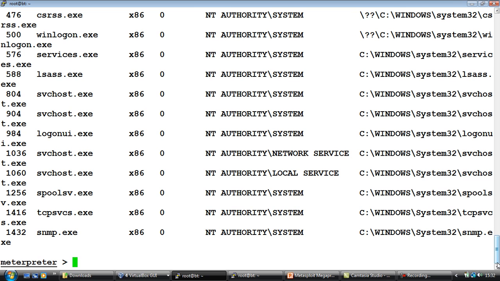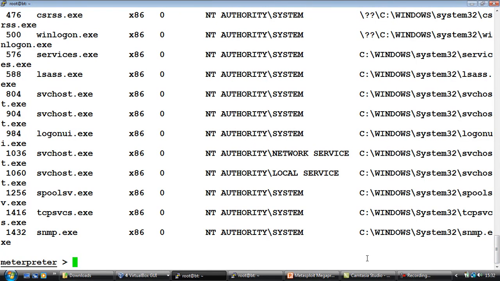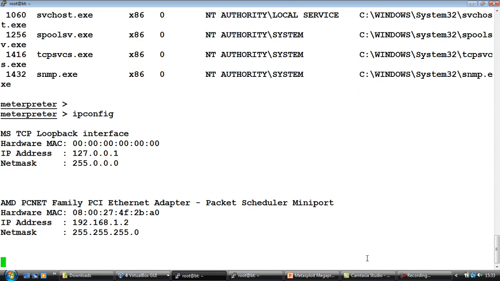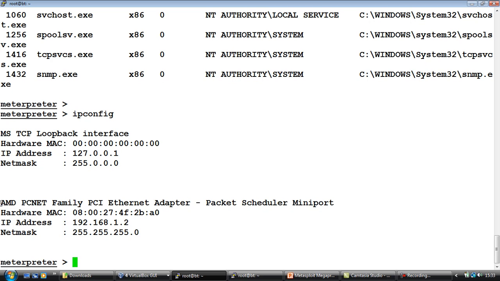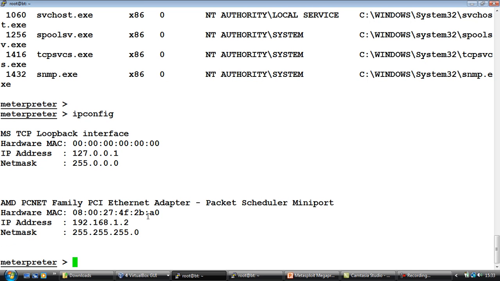Right, awesome. So this gives us a full list of the different processes running on the remote system currently. Now, one of the other things you might want to do is also have a look at the different IP addresses, etc., which are configured on the current system. So for that, you can go ahead and use the ipconfig command. This gives you the different interfaces. First one is loopback, not very interesting. The second one is the actual physical interface, which is bound to the IP address 1.2.